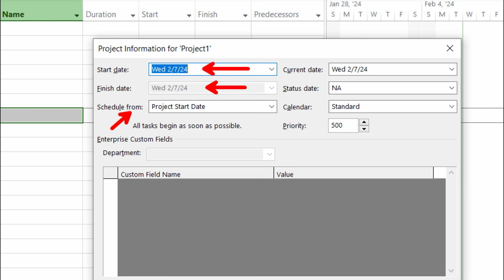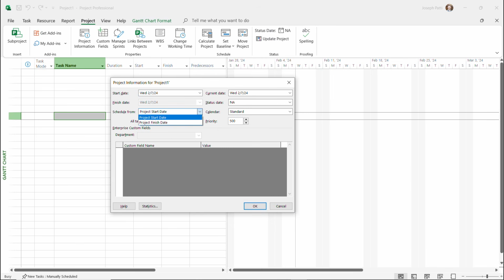We're going to keep it very simple today. So you could click the drop down and choose whether you want to be on a finish date or a start date. And we're going to choose start date because that's going to be the easiest for us to sort of work in sequential order. So let's say that we want to start this in June.